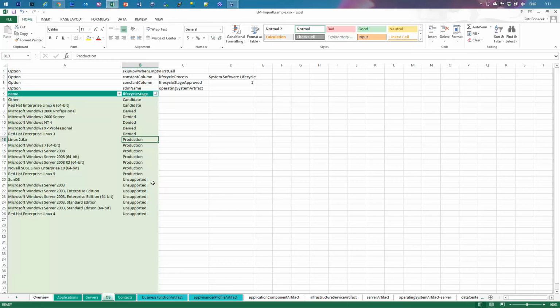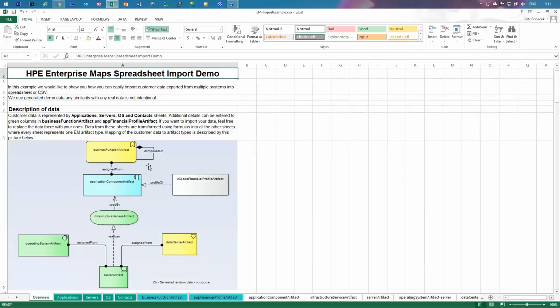Another option, the last option, which is also very important, is used on, for example, this overview tab.